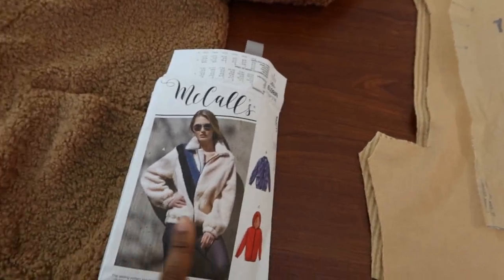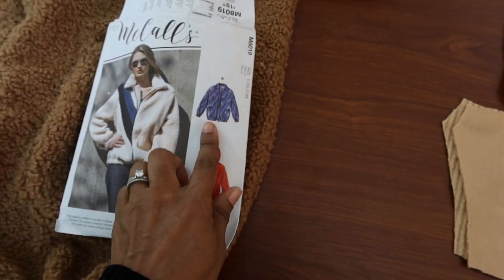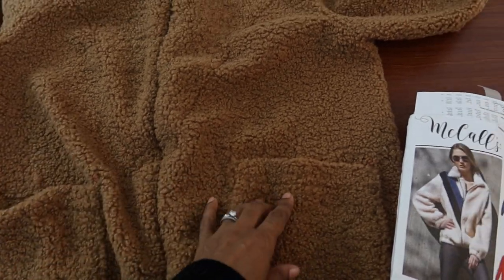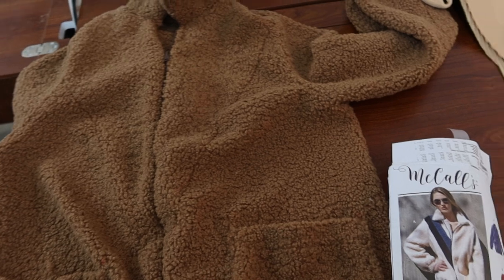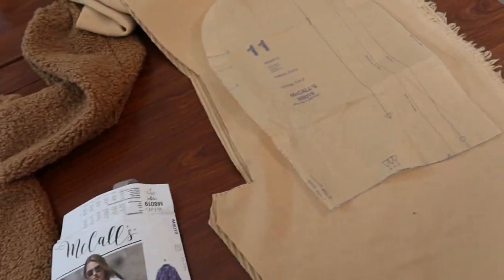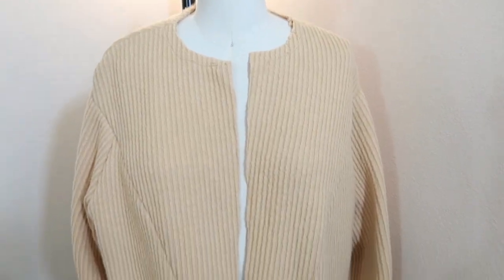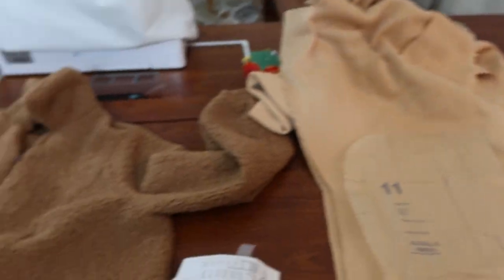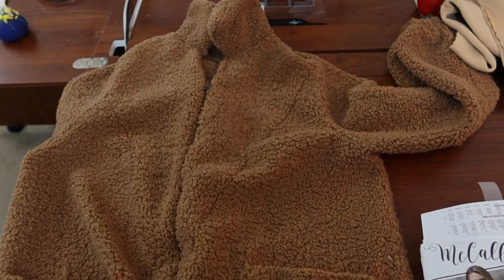I just finished sewing up this pattern here, McCall's 8019, and I made view B, and this is it right here. It has the pockets and everything, and I already made a video on this jacket. Now, when I was cutting out this jacket, it called for a lining, and I had plenty of this fabric here, so I made the lining, and this is what was supposed to be the lining. But I didn't end up putting it in the jacket because it started to stretch out as I was trying to sew it into the jacket.